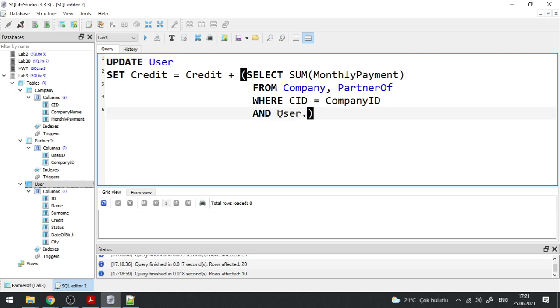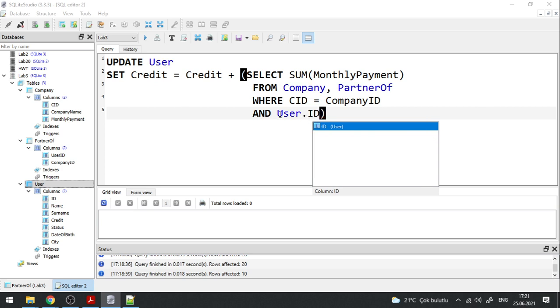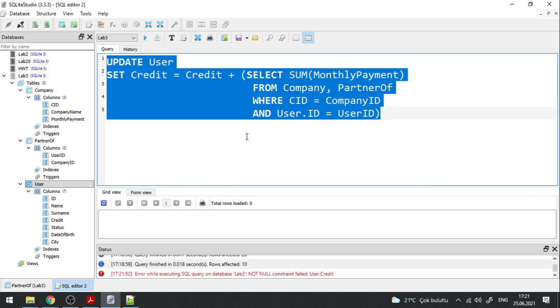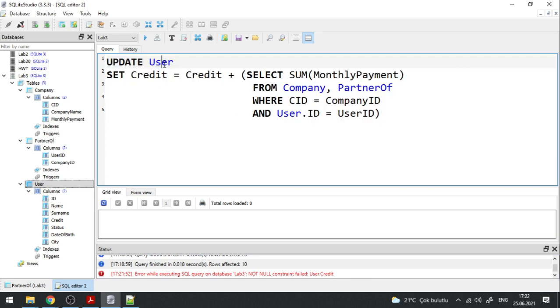I can write here user.id, for example, the ID of the user that's outside my subquery. It should be equal to the user ID within the partner of table. So that's one thing that I can do. And then if I try to run this, it's going to say not null constraint failed for user credits, because not every user is a partner of a company.